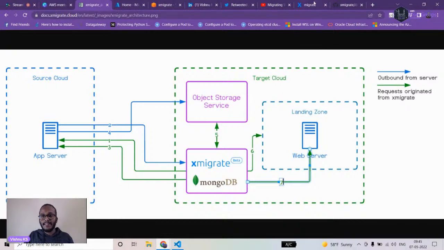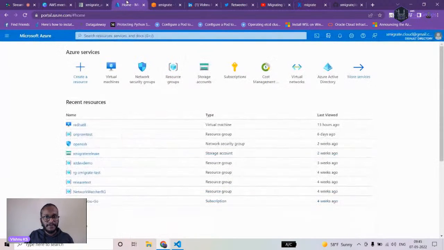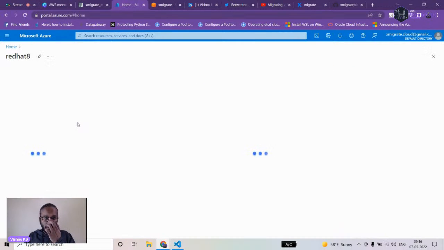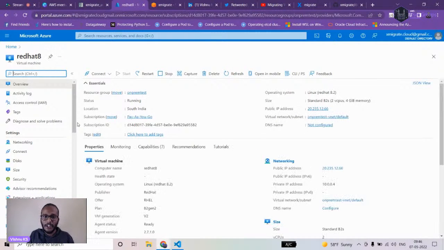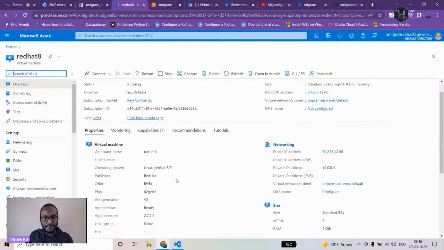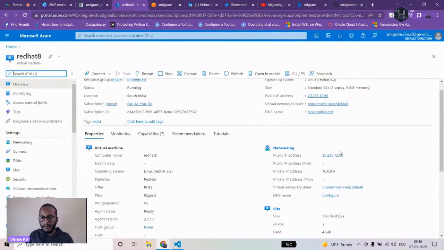So now let's go here. Sorry, not here. Yeah. Before I show you the application, let me also show you something. The application server I have deployed here in Azure is a Red Hat 8.2 server, and it has a public IP like this, and an application is also running here.